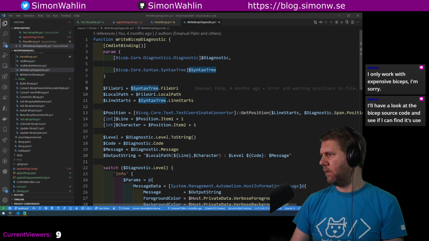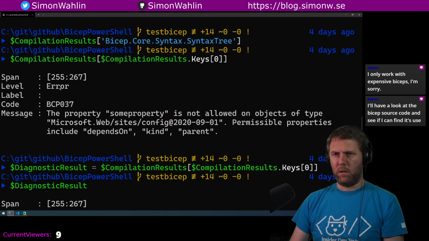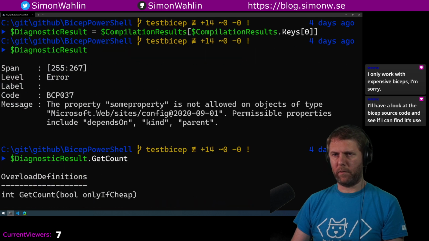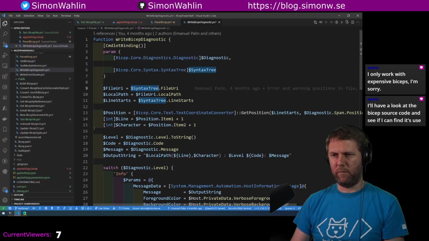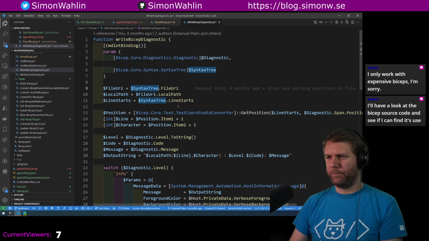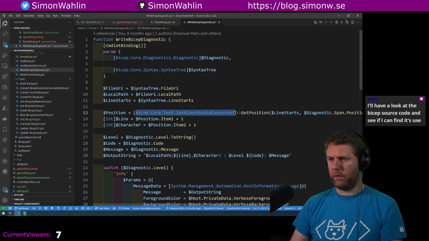So that's basically... not that part. I thought we had a file somewhere. Anyway, then we do the text coordinate converter to get position.